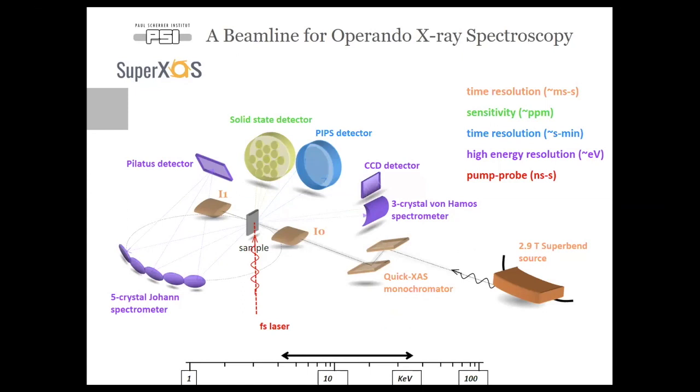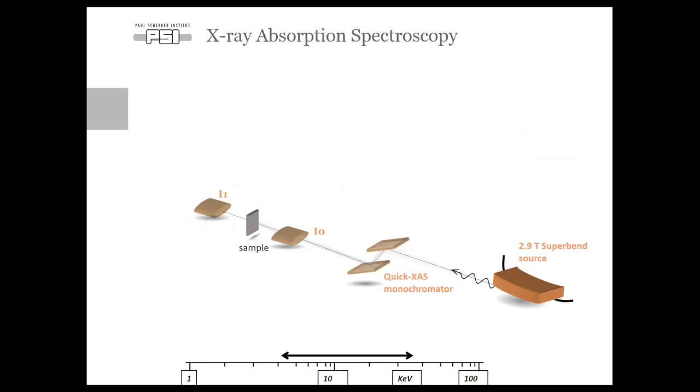So the Super XAS beamline for operando x-ray absorption spectroscopy, where we do various methods of absorption spectroscopy, either through standard transmission geometry, which gives us very high time resolution in millisecond region, or sensitive detection for dilute samples and even pump probe spectroscopy for ultra-fast processes. So a lot of techniques I actually deal with is x-ray absorption spectroscopy, where we can measure very fast the changing structure of material through the electronic and geometric state around a particular element.